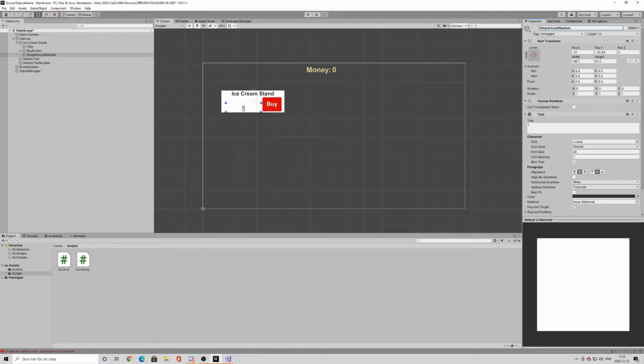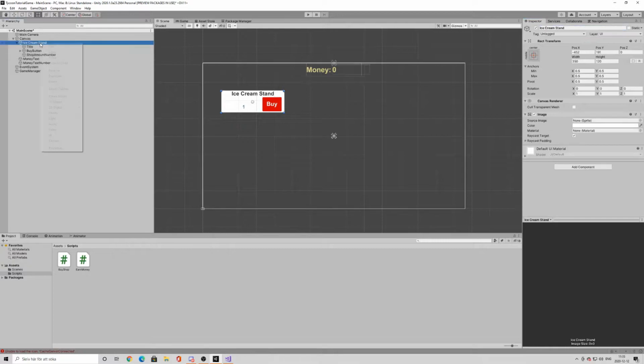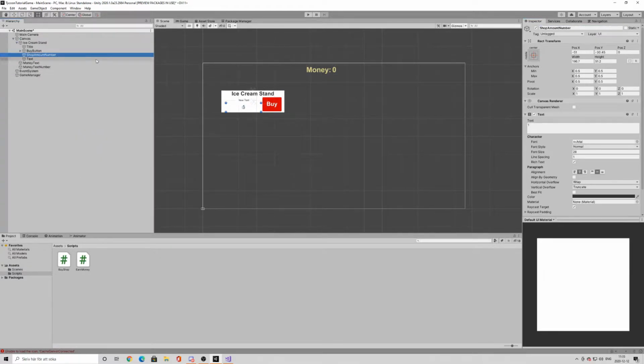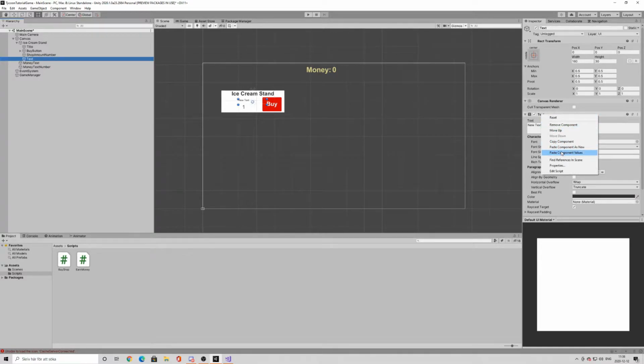I also got a bit annoyed about it just being a 1, so we're going to create a new text object. We are just going to copy the properties from here, copy component, and go on this text object and paste component values like that.